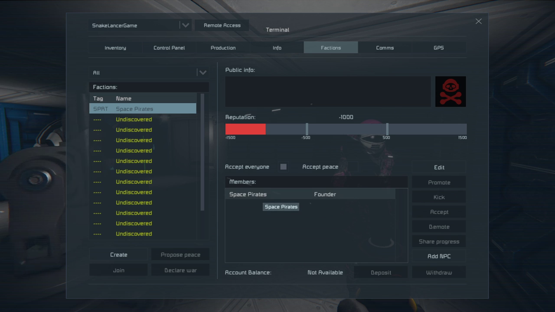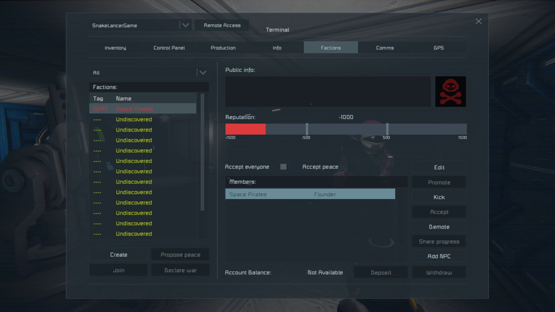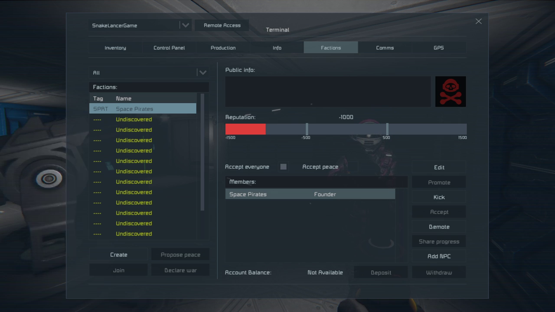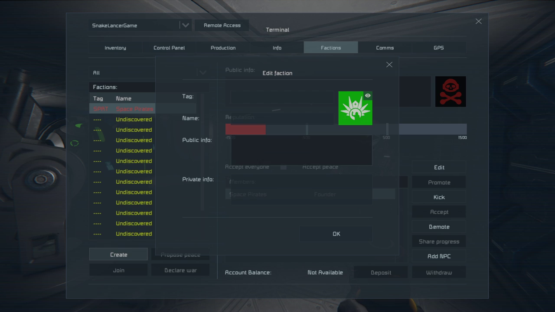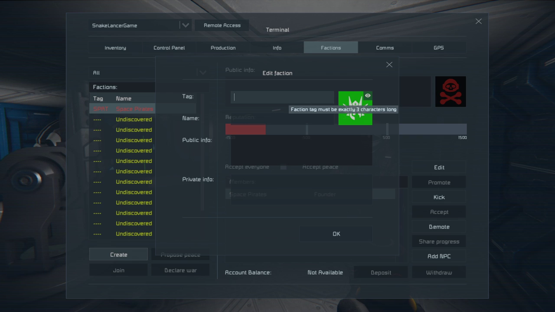Factions. Be gone. Space Pirates, is that you? No. Okay. Yeah, you go to factions. You can create a faction. Okay, there we go. What should we call it? Coalition? Yeah, like you want. Yeah, let's go.